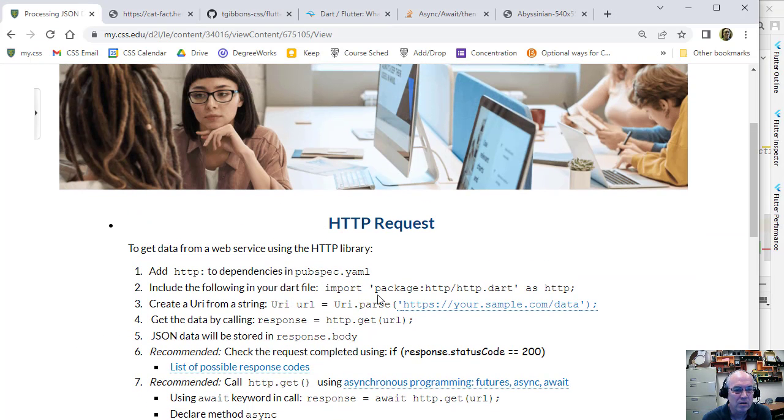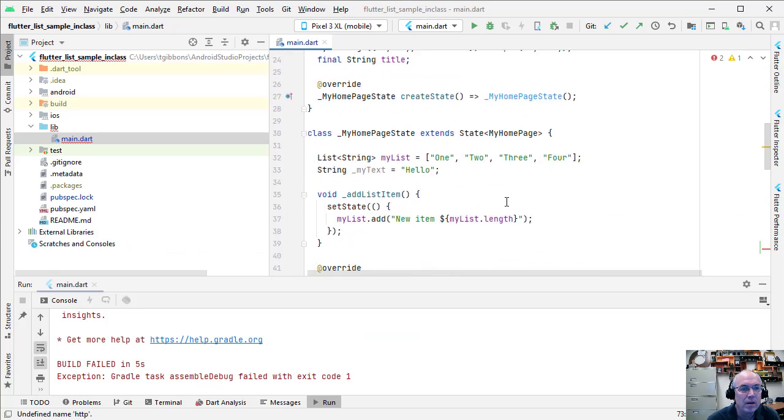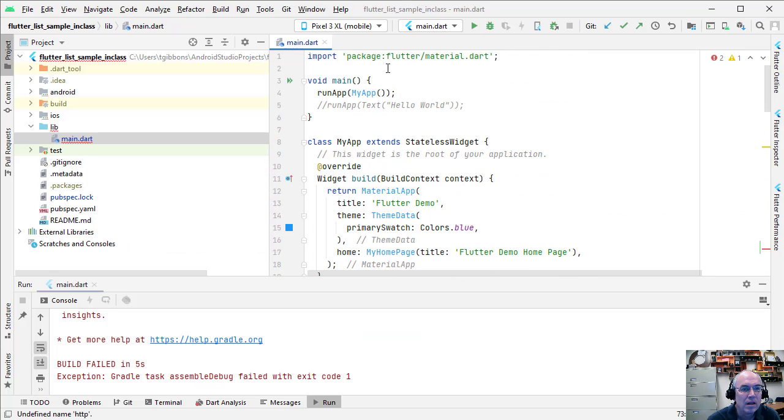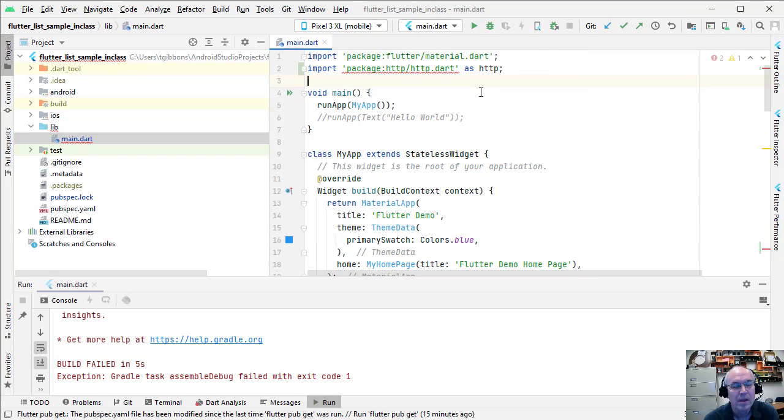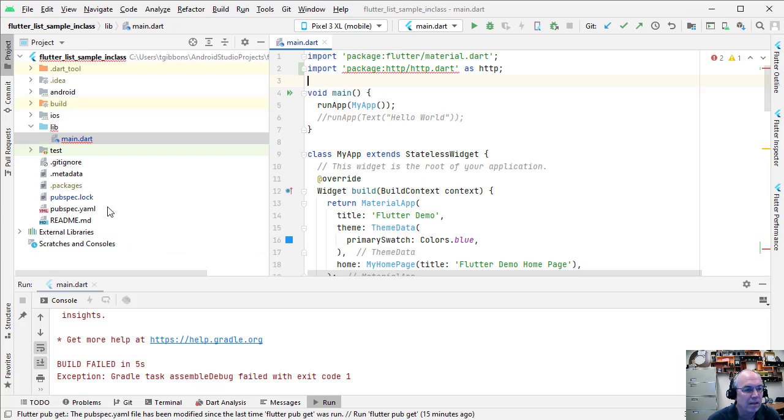So we're going to import the HTTP package into Dart. Up here, we're going to do an import of that. But that's not found either, and the reason is because it's a package that we don't have imported in our pubspec. So we've got to go into our pubspec.yaml and tell it that our package is dependent on that.